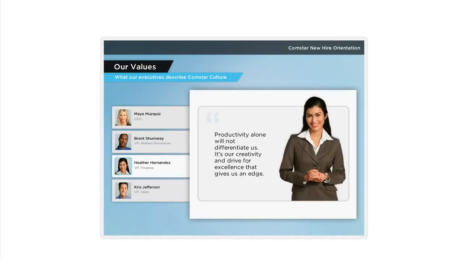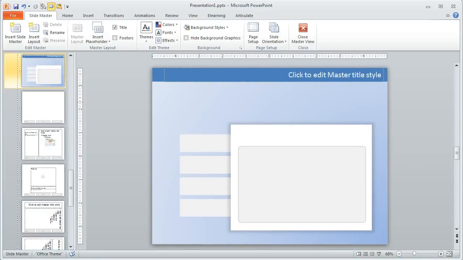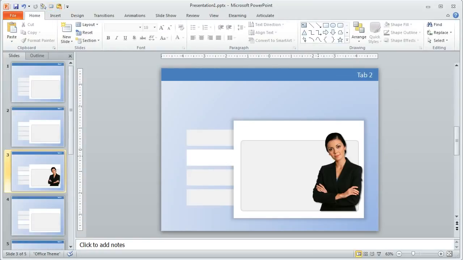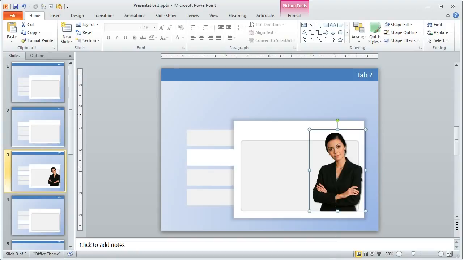So there you go. So you've got your tabs interaction. You've got the interactivity. It all starts at the master slide. So you build out your blank slides and then hyperlink to them. And then you've got a nice tab here. And then you've got your character. And I'm going to clean that up for you. I'll put the character on all there. All you'd have to do is right click and change picture and put your own characters on there. And then add your content and you're all set.